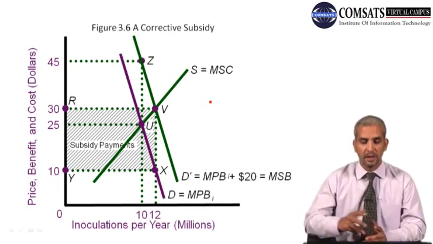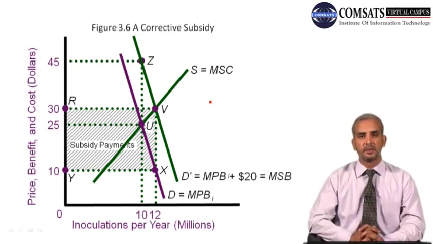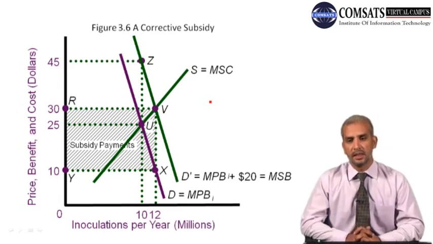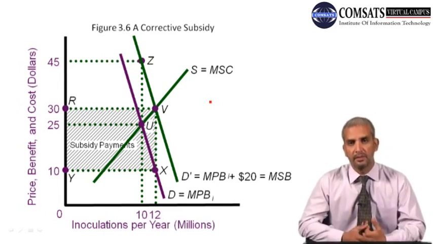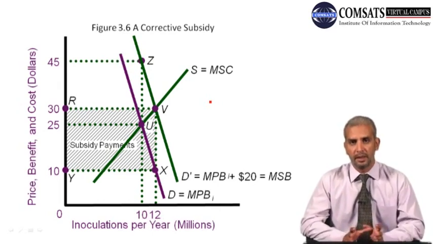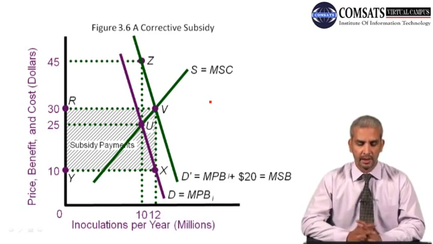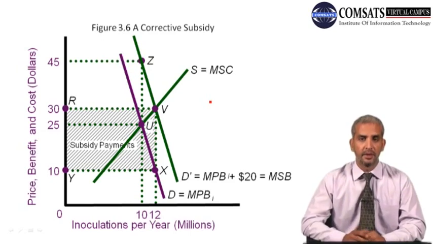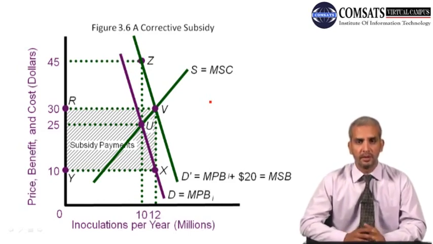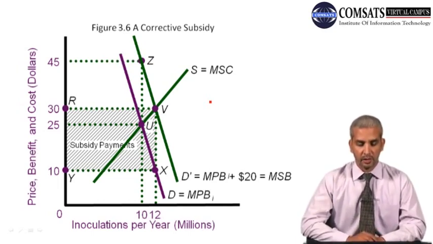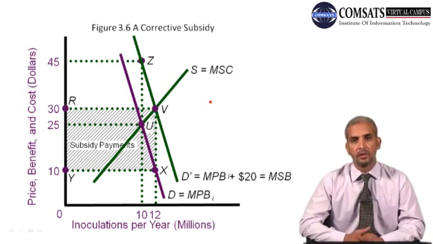Now, because there was a positive externality, which was explained in detail two or three times, if you are being vaccinated, people around you would benefit from your vaccination because you are no more a potential carrier of that disease. So there would be a positive externality, a marginal external benefit, to all the individuals surrounding you who would not be affected by you as a carrier of a disease. This externality was given a dollar value equal to $20.